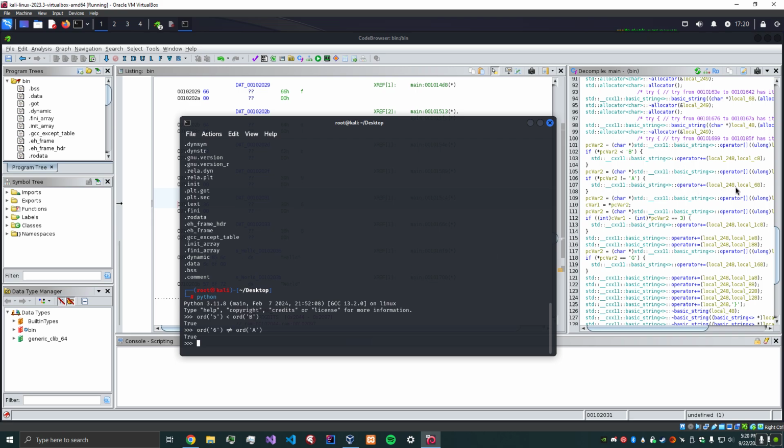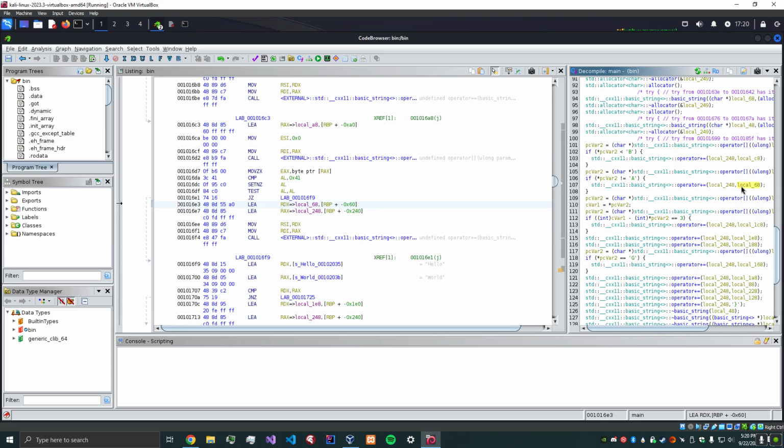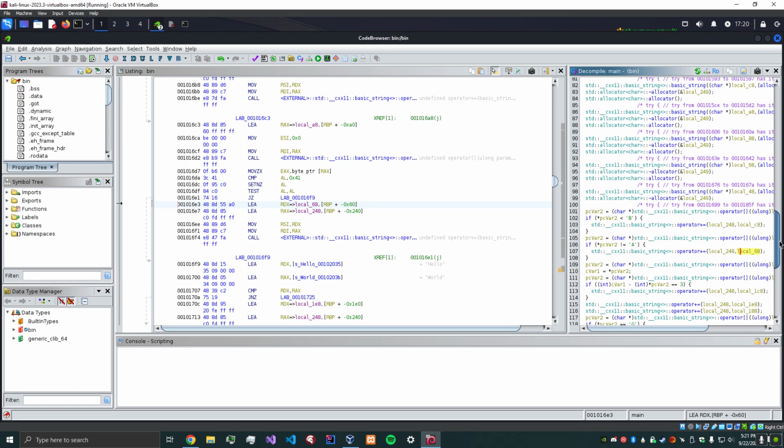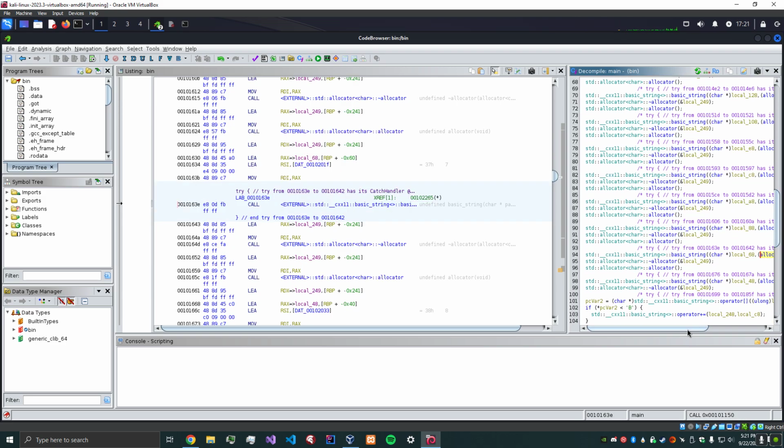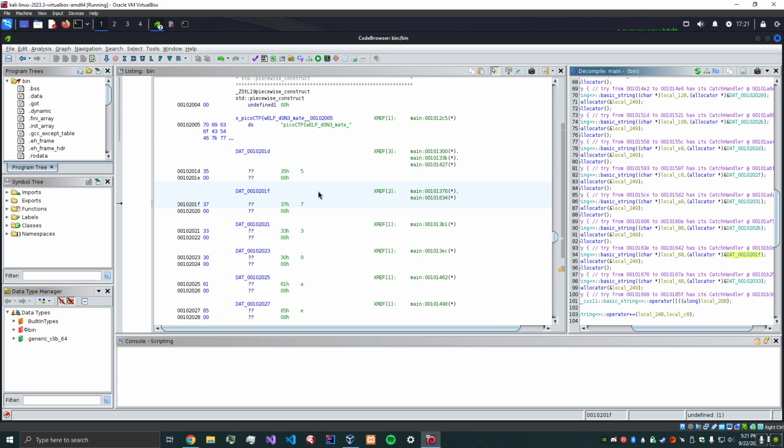So this is going to execute. It's going to add local 68 to our flag. 68 is right here, and that is a 7. So we're going to add 7 here.